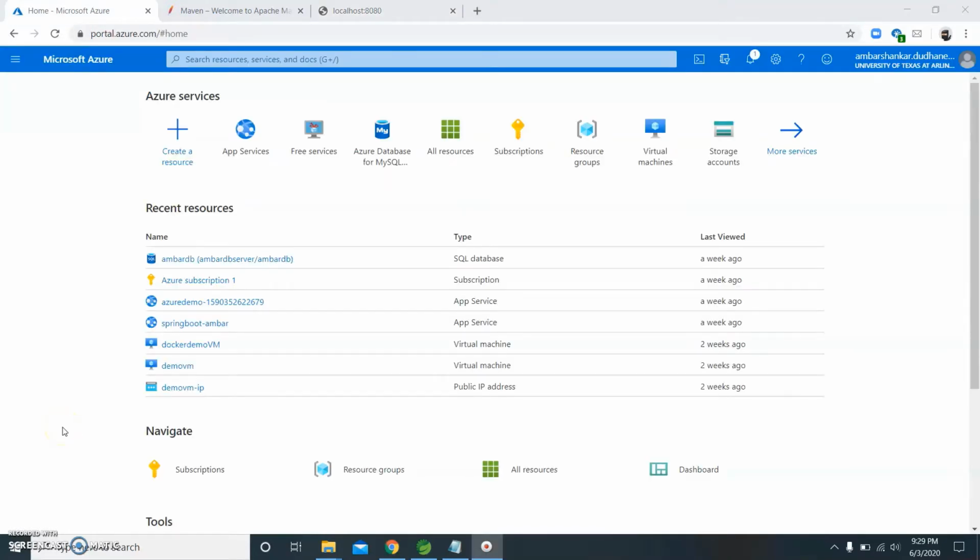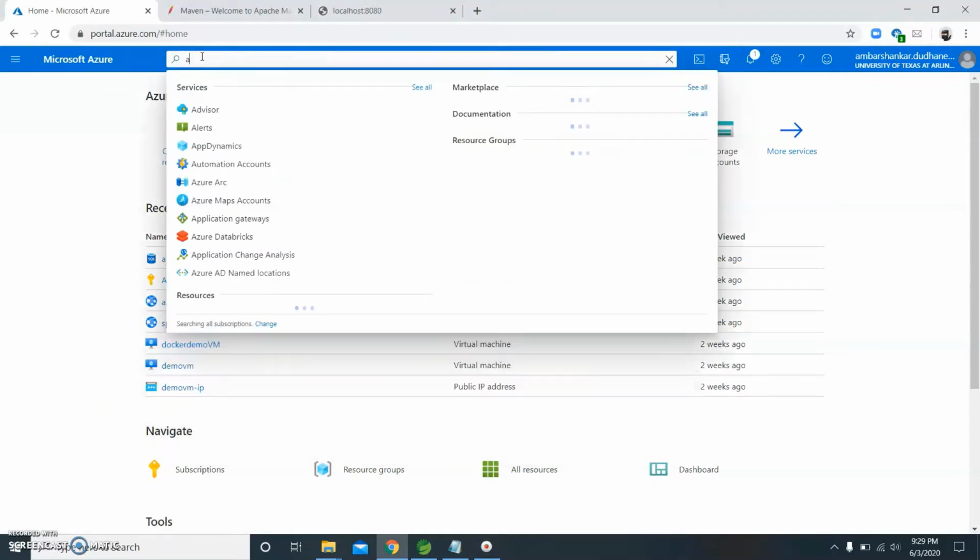Before deploying the application to the Azure platform, let me tell you about the app service. The app service provides you the underlying infrastructure on which you can deploy the application. Generally in cloud computing, you will find two ways to deploy an app. The first is creating your own virtual machine, then creating a web server instance and then deploying the application, which is kind of a tedious way. Another way is using the app service, which is typically used in the industry.